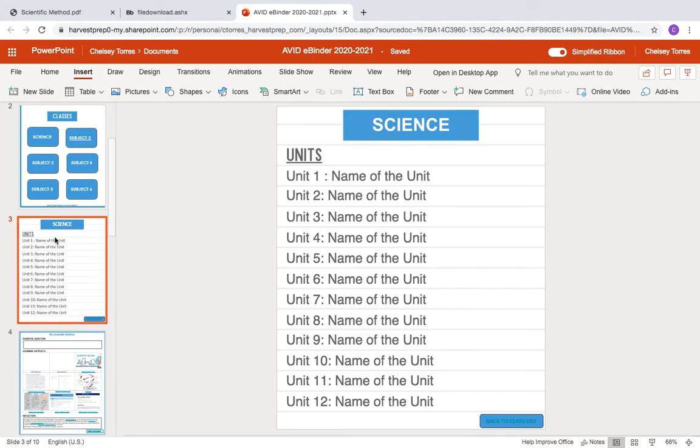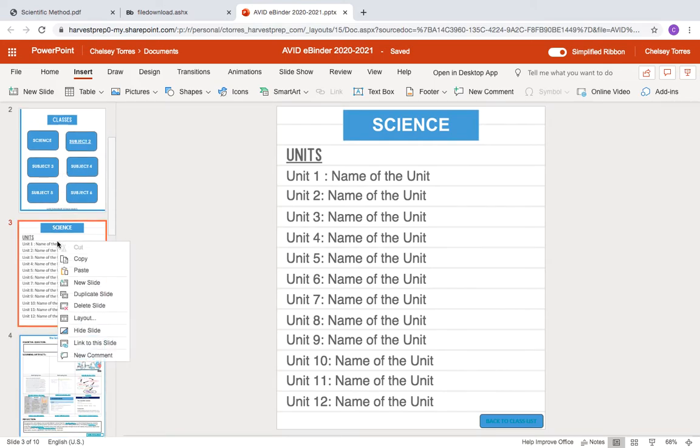So I'm going to go to this page, which I'm on, and I have to find the link to this page. So to do that, on the left side, you're going to see all of your slides. You need to click the page you want to end up on. You have to right click that page, and then you're going to select the option that says link to this slide.